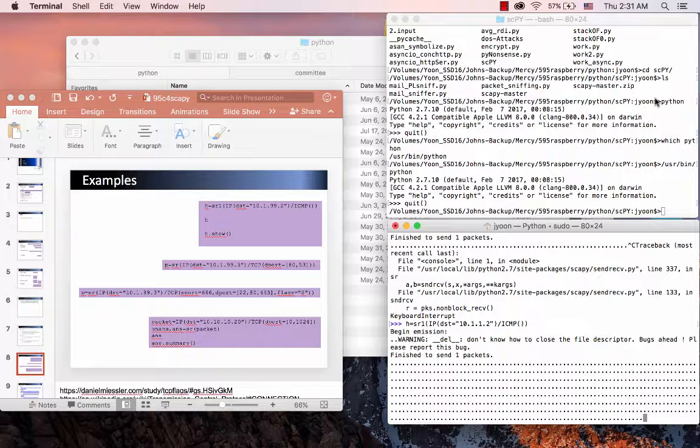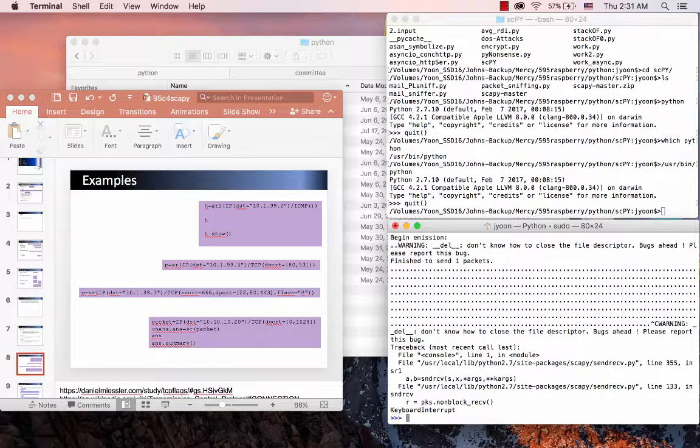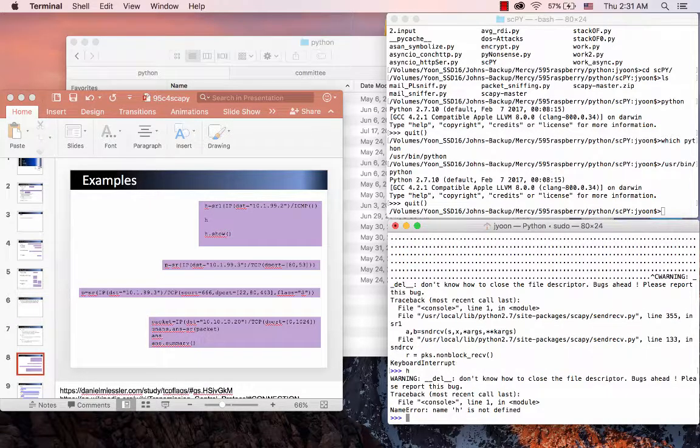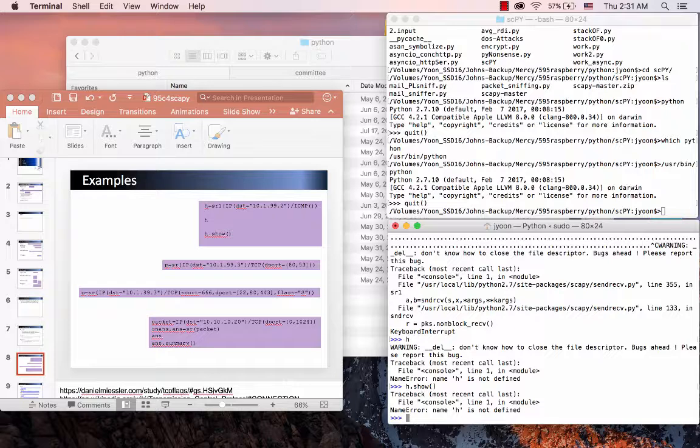I want to skip this. I want to stop this by holding down Control and C. Okay, if there are any objects available, oh, right now it is skipped. If there are any objects available, then you can do H dot show. Then you can see whatever you have currently. But right now H is not defined yet. So of course it is not working. So let's try to do the other one here. IP and TCP, specific one.